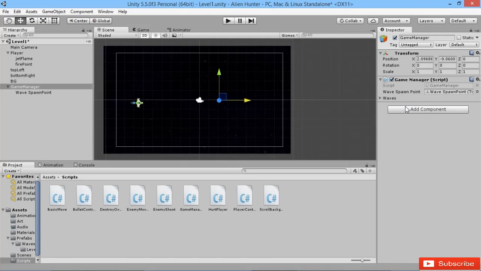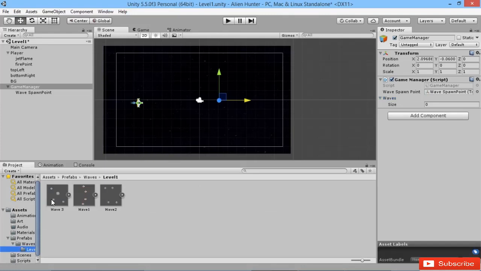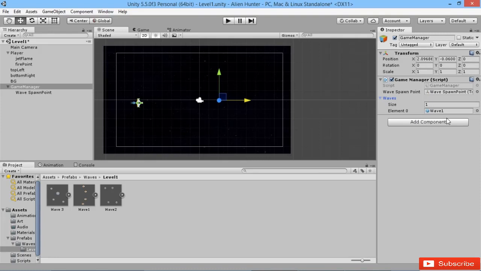And then we have this little drop down here for waves. And at the moment, all it says is size 0. And that's because we haven't added anything into this array at all. So let's go into our waves prefab folder, into our level 1. I just created another wave of random asteroids here, but let's go and grab wave 1 and drop that into our array. And we don't drop it in where it says size here, we drop it on top of the word waves, because that's the name of our array and that is whatever our array is. And if we drop it into place, we see we get element 0, and that's our first game object in the array. So let's go and add another one.